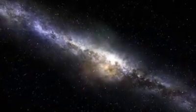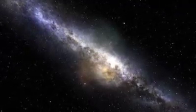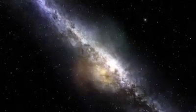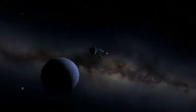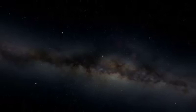Much of the mass of the universe is made up of something called dark matter, which neither reflects nor emits light, but like the matter we can see, pulls things together with gravity. And space itself seems to be permeated by an unusual force called dark energy, which is driving things apart.